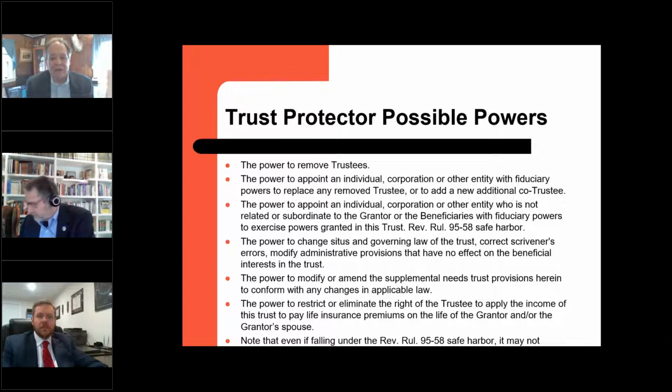And in fact, I think at a minimum, if you're going to put in a trust protector in a fiduciary capacity, you better say that they don't have a duty to monitor. Can you imagine if you're a trust protector and you have to monitor it to determine whether or not the trustee can be removed? Or maybe what you want to do is that the trustee can only act if requested by a majority of the beneficiaries. And again, you hope that that doesn't give the beneficiaries a general power of appointment, and I think you can do that. But being a trust protector can be very, very scary for someone.